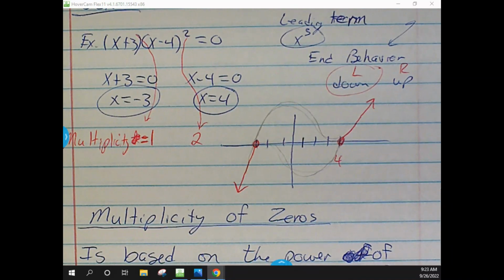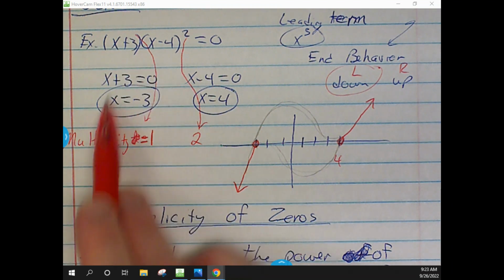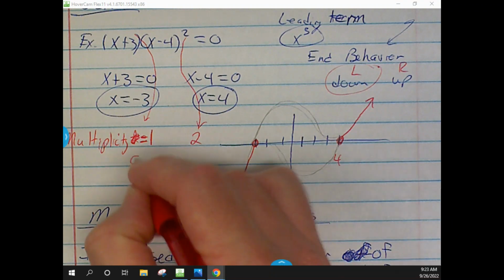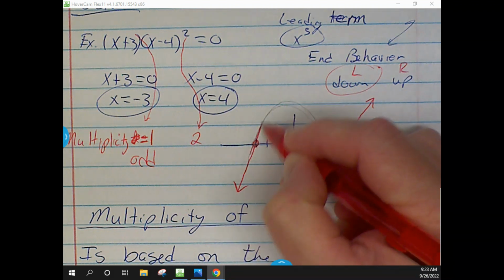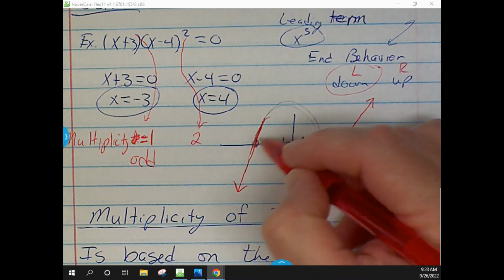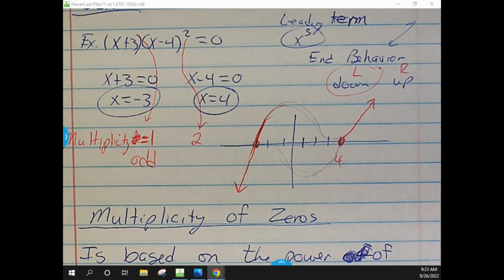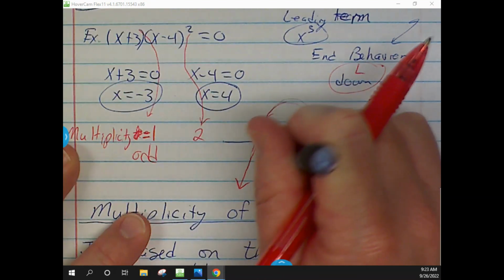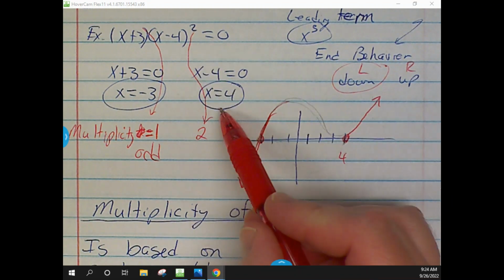Okay, so when you're going through and checking the zeros and the solutions, this tells you everything that you need to know. Because this was x plus 3 to the first power, at x equals negative 3, this was an odd multiplicity. So 1's an odd number, right? An odd power. So that means this one has to go through the x-axis and do something like this. Which means now we know it doesn't go this way because it has to go to the top. So then we can kind of take this part of the graph out and know that it has to go this way. And then at x equals 4, this was an even multiplicity.